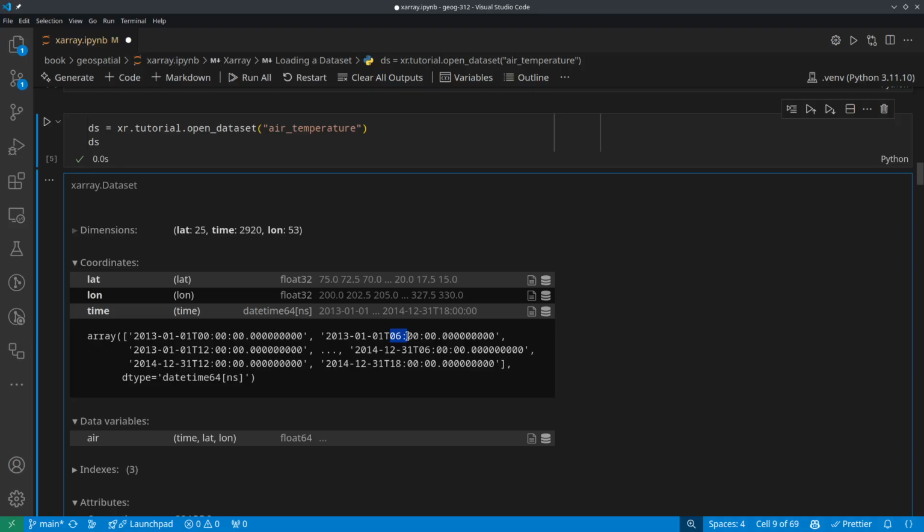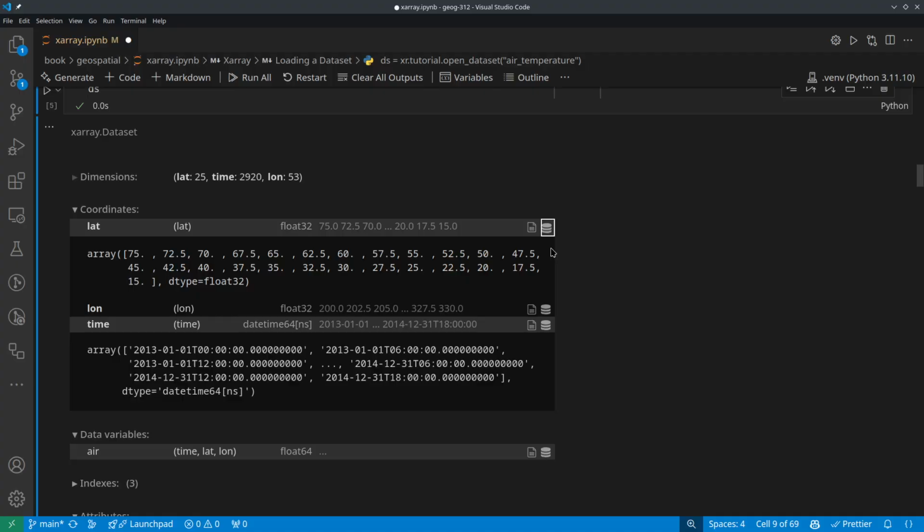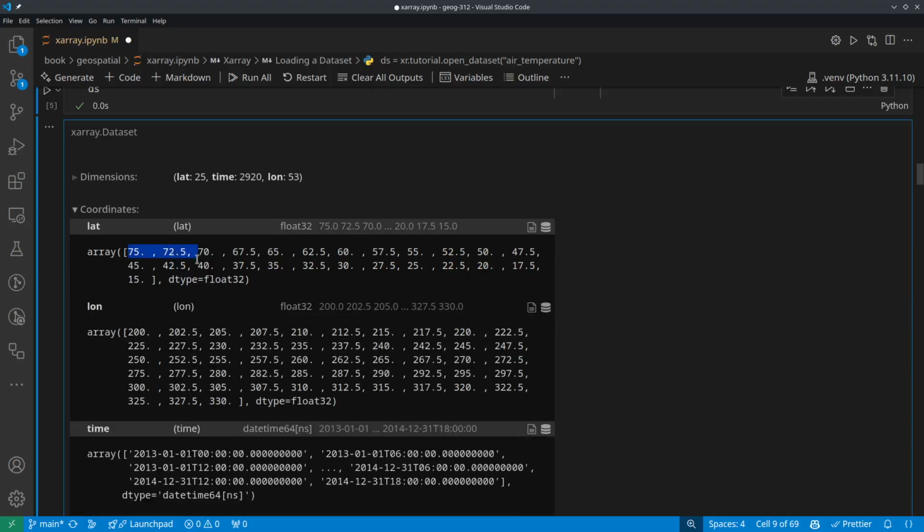And it has this small tiny area. So you can think about it as a data cube, a very tiny one, with almost 3,000 slices. Think about if this were remote sensing imagery, it can also be represented in this way. Also, you can see the latitude and the longitude here. If you click this one, it's going to show you an array. So the latitude will be 75 degrees, 72.5 degrees, and 70. Basically, it's decreasing from high latitude to low latitude. And also the longitude here, 200, 202, something like that. So this is a 2.5 degree raster imagery. And you have the time dimension.